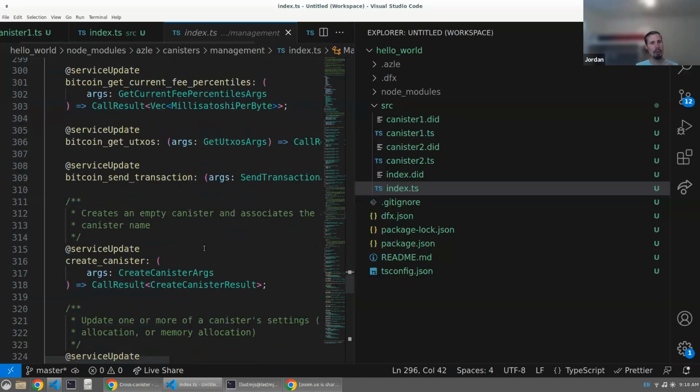And I expect this is how a lot of services will be created in the future. If you create an application and you want other people to be able to interact with it easily, you will create this service, and in your npm package that you deploy to npm or whatever, you'll let people import that from you. Or in the future, what we might do is make tooling that can read a candid file and can generate the service from the candid file as well.